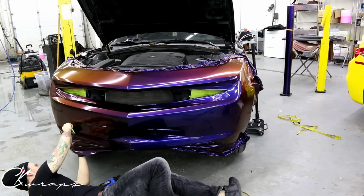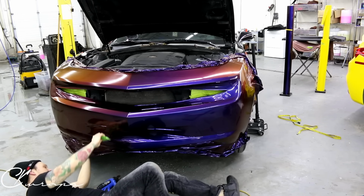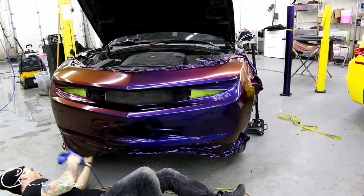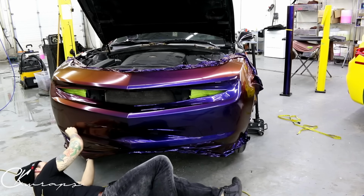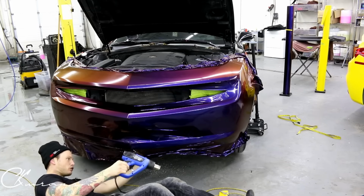So imagine this car was white. This car is black, so if I don't wrap fully underneath, it's not that big of a deal. But if it was white, you're gonna want to. So you're gonna want to put an inlay down there somewhere, probably, because doing it in one piece is probably gonna be next to impossible by yourself. Maybe if you have extra hands, you'd be able to do it, but it's gonna be extremely difficult.